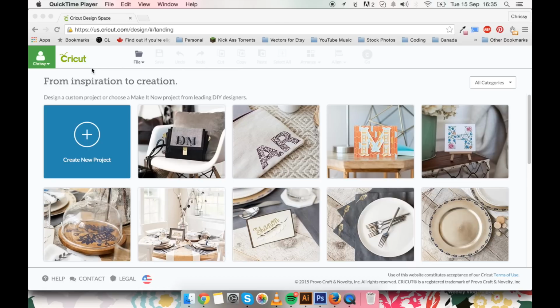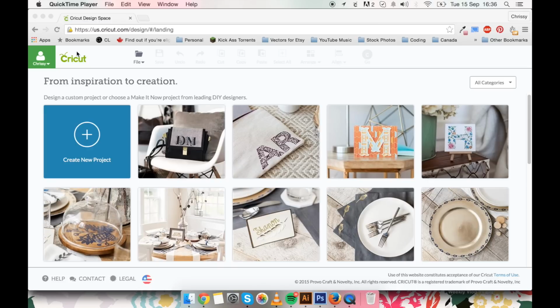And I know a lot of people might think this is really weird, like, Chrissy, why are you sharing your process when you have a shop and you want people to shop in your shop? But I do think that software can only take you so far. It's the designs that will get you the business, and it's your personality and all that fun stuff. So I did want to just share this with you guys.